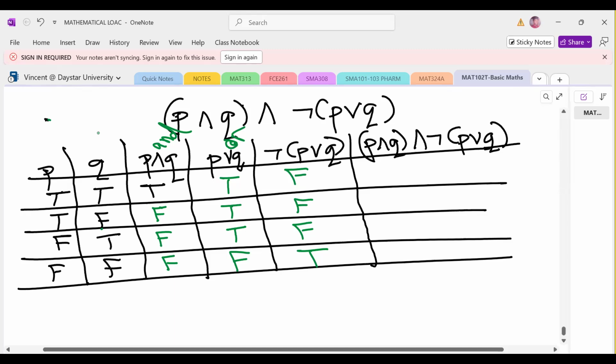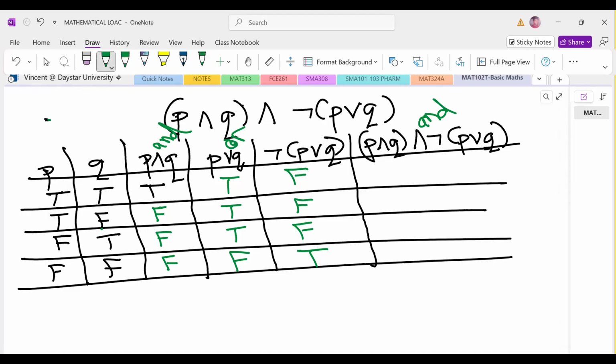Then which is the main operation in the last column? What are we defining? And is the main thing here. It looks long, but the connector AND is the only one we respect, because we have already defined this one and the other one, okay? So then we are now interpreting this column here.